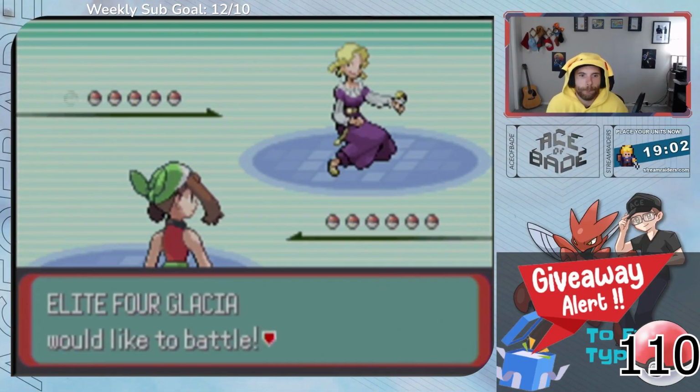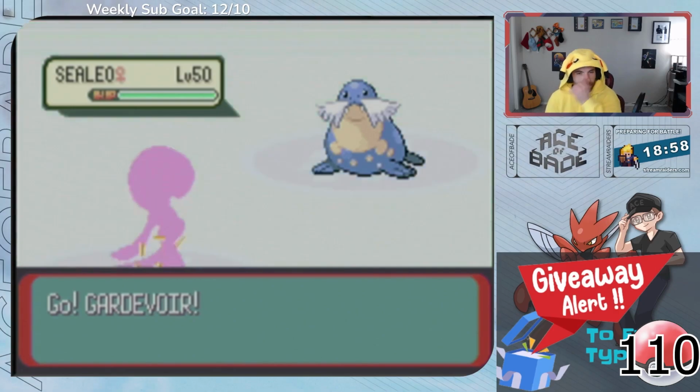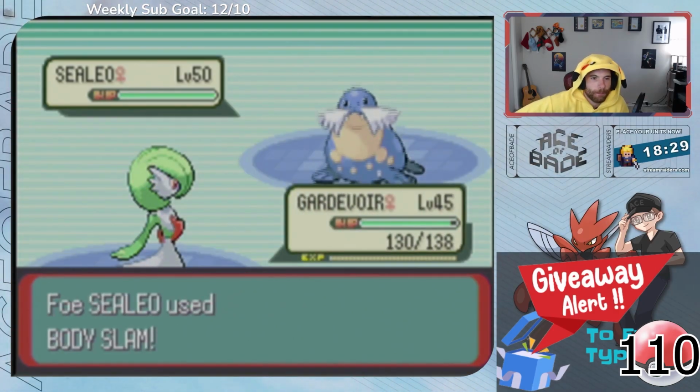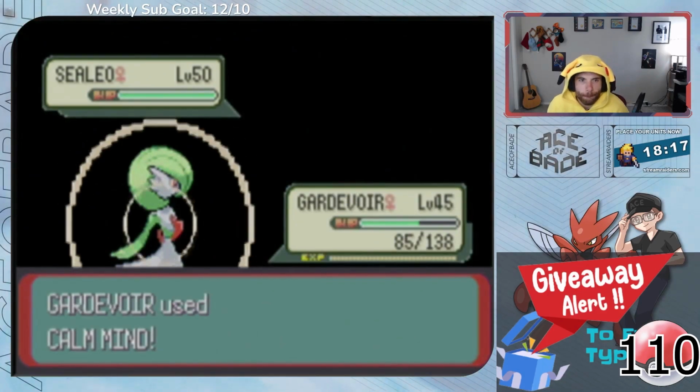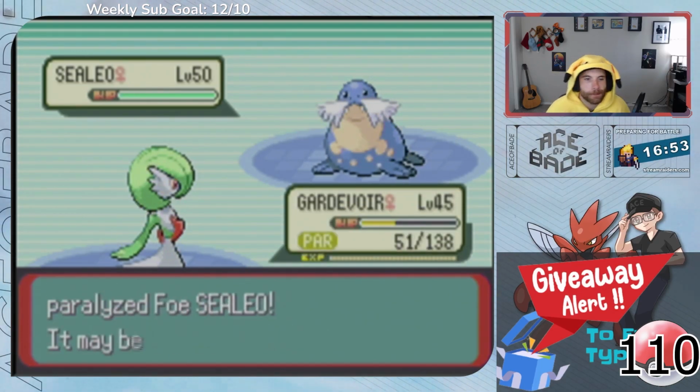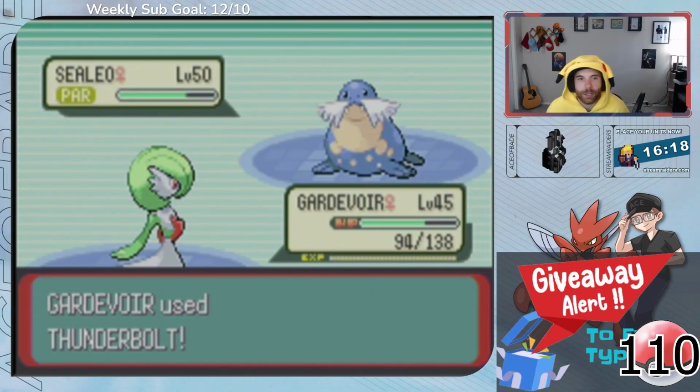Next up is Glacia, who starts off with Sealeo. We do 2 Double Team as it sets up Hail and hits with Body Slam. We then proceed to use Calm Mind as it hits with Body Slam and paralyzes us as it gets paralyzed too. We then take it out with a Thunderbolt with a +4 special attack.